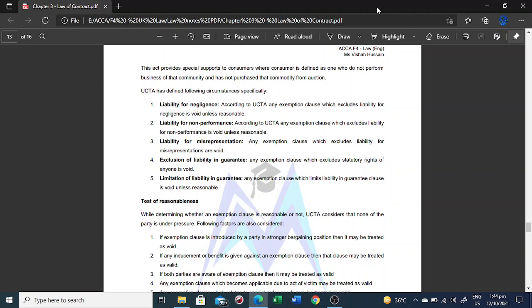Guarantee means that one party has to give a guarantee that, okay, if I do not perform, then take this away. For example, when you go to take a bank loan, you have to give the bank a guarantee that you are going to pay back, and if you don't pay back, they are going to take some of your belongings away. For example, if you go for a car loan and you're not able to pay back, they're going to take the car away. Similarly, if you have bought a house and you're not able to pay back, then they're going to take your house away. Okay, so this is limited liability and guarantee.